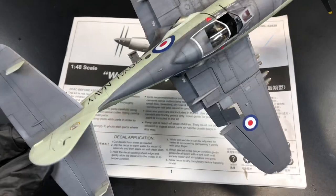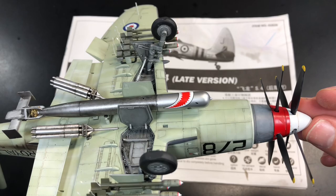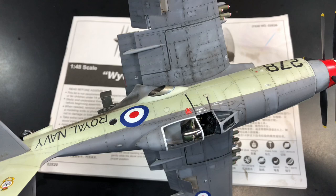But I'm hoping that you actually enjoyed this one. I must admit, I did actually enjoy the weathering. I could have gone a lot more, but again, as you can see underneath, I didn't, and you generally don't on them. There probably isn't that much weathering on the top, but either way, I'm happy with it, and I don't care what anybody thinks. I am happy with it.